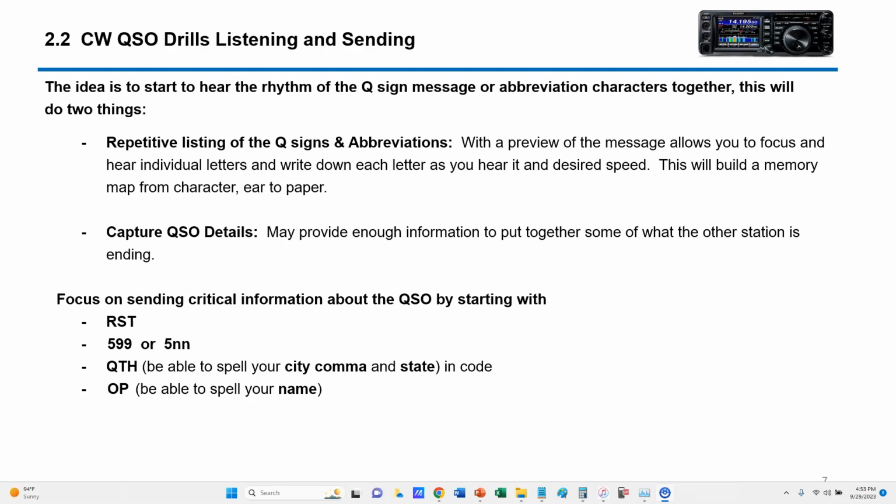All in one rhythmic tone. So that's kind of the idea. Most importantly, I think the thing you need to learn, and what I'm learning, is signal report, 599, QTH, and your operator, your name. Those are the most important things that I'm learning because when you do a QSO, it may not be a pretty QSO, but if you can give the guy a signal report, a 599, a QTH, an operator, and maybe a 73 and two dots, that would be wonderful.